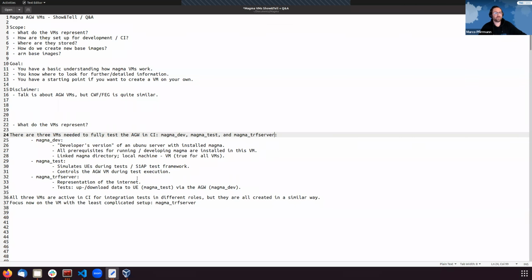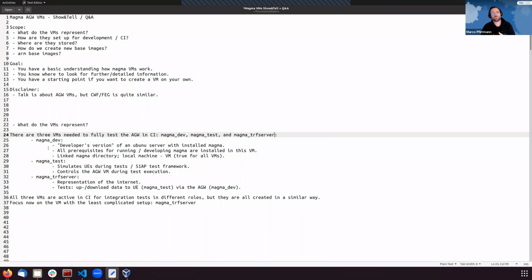The Dev VM is basically the developer's version of an Ubuntu server where you would install the Magma Debian package. If you want to set up your own Magma network, our docs say to take an Ubuntu server and install Magma, and this is basically what is done here.